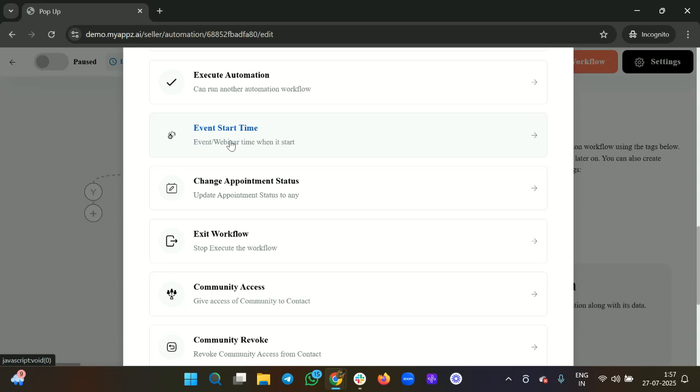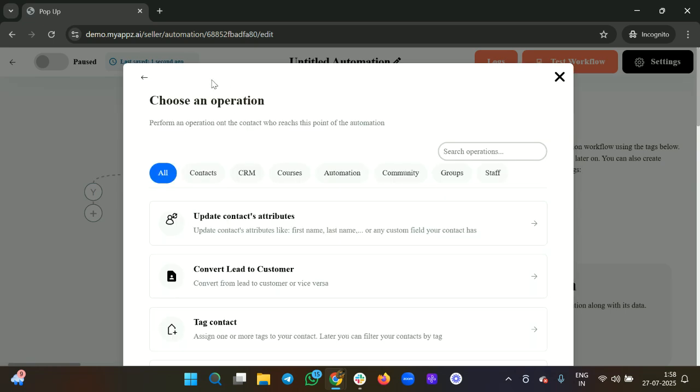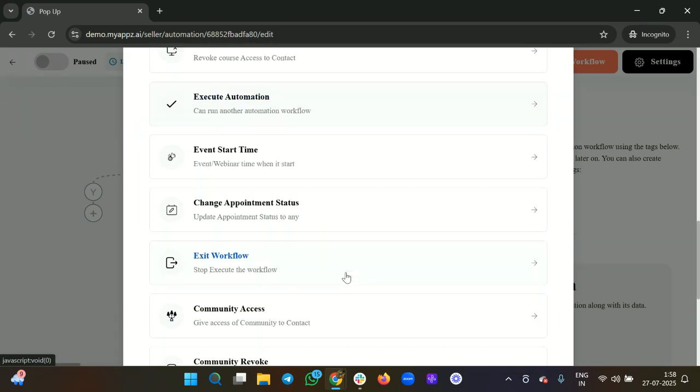Okay, coming up here, event start time, as I told you, this event start time is also there, where the before time works. You just need to define your event date and the time, and the before time will work from there. If you set before 4 hours, 2 hours, it will take up this time, and accordingly send them the reminders, whatever before time you have set in the triggers.